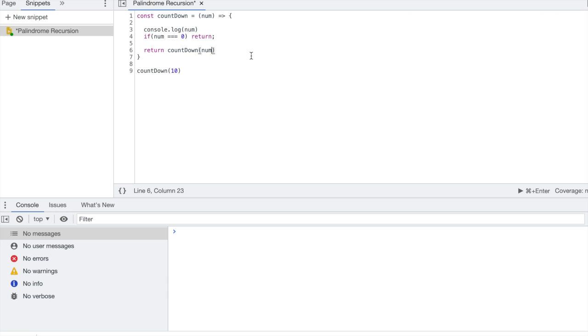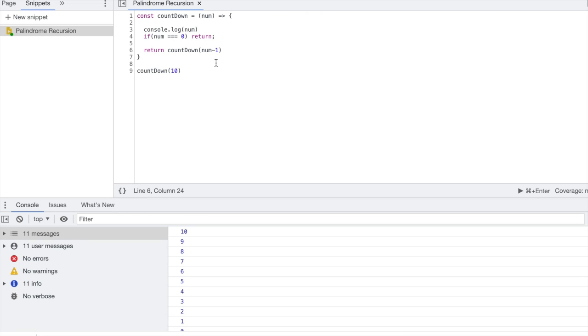So that's a big thing with recursive functions: you need the base case, but you also need some type of decrementing way or some way to reach your base case. So instead of putting just num, I'm going to put in num minus 1. Now let's run this function and see what happens. And ta-da, you see we start from 10 and just count down as num decreases because we're calling the function countdown with a number minus 1 every time. So that's just a quick run through of what a recursive function would look like.